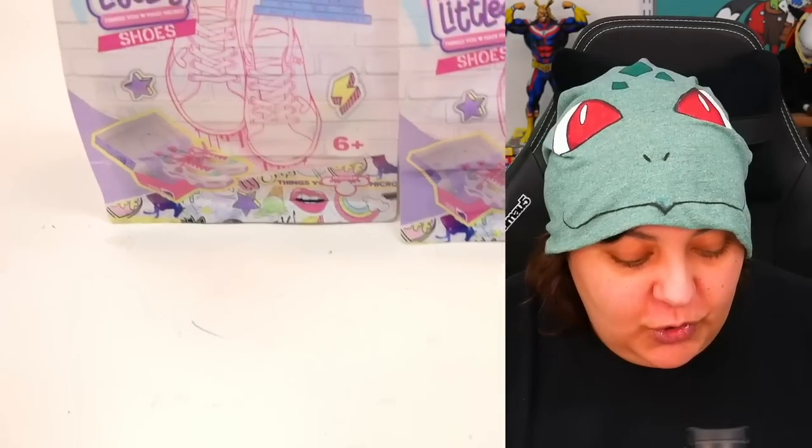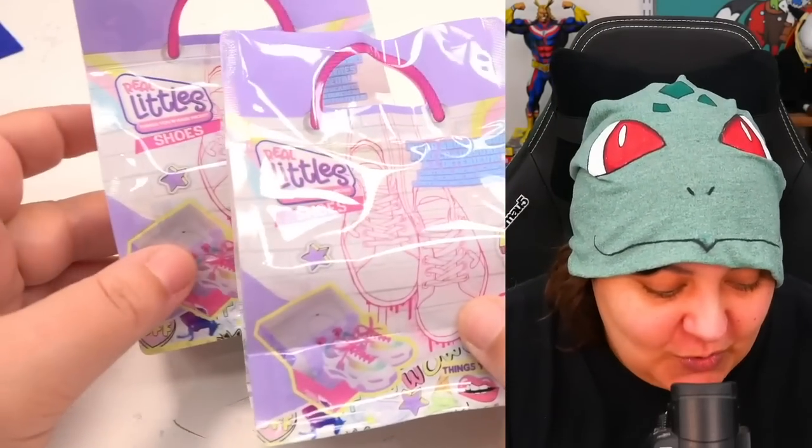And here's the bottom. We are down to the last two. We started off pretty strong and then we started getting commons and nothing extra special. So, which means we need to pray to the Real Littles gods. Put our hands together. Cue angelic music.